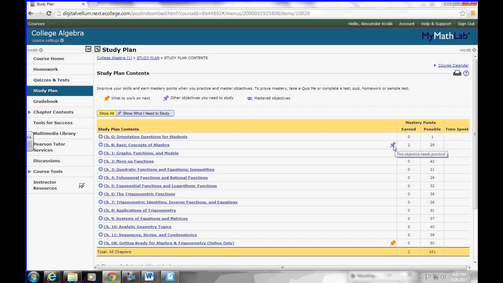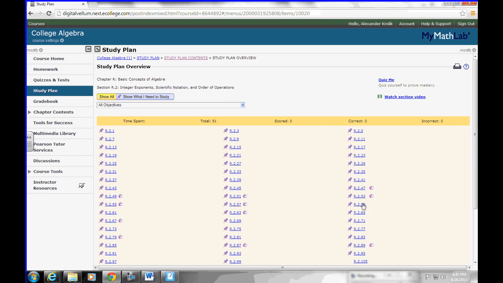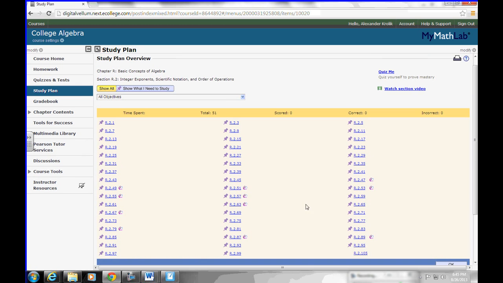you see that little symbol means, hey, you need to practice that. So if I click on that, it says you need practice on things almost in every section. Oh my God, look at that. It gives me all the practice things I can play with. And you see that little symbol?